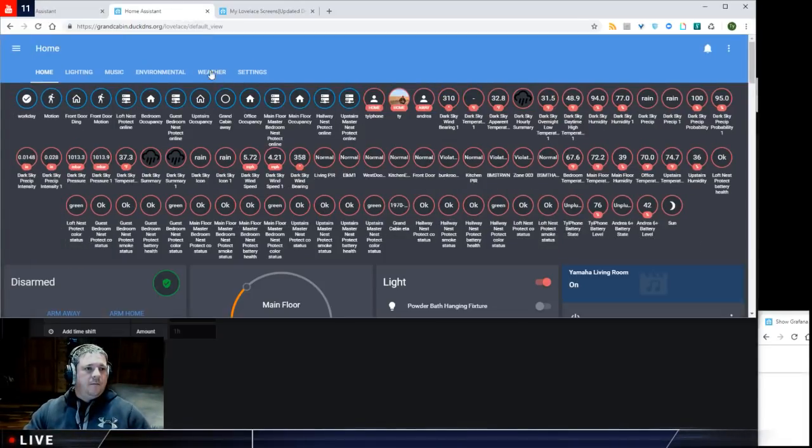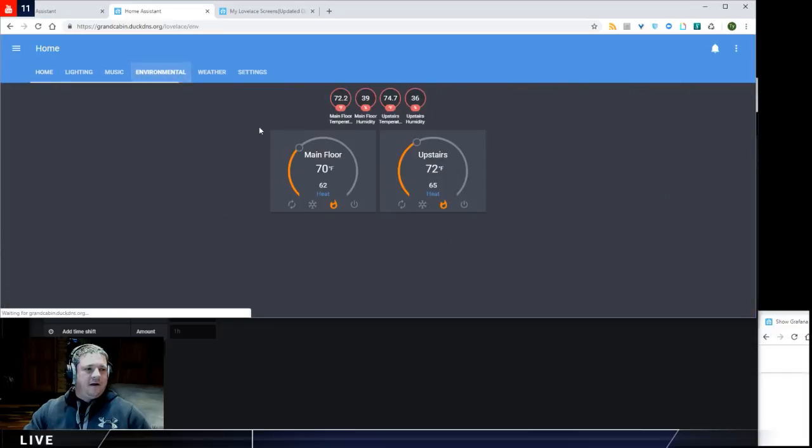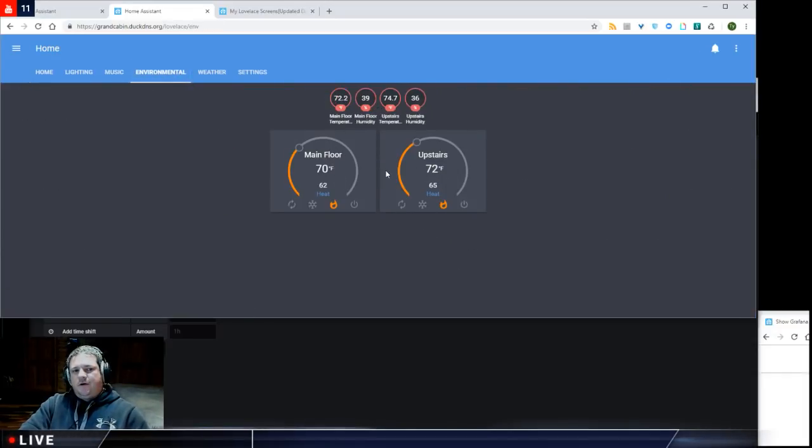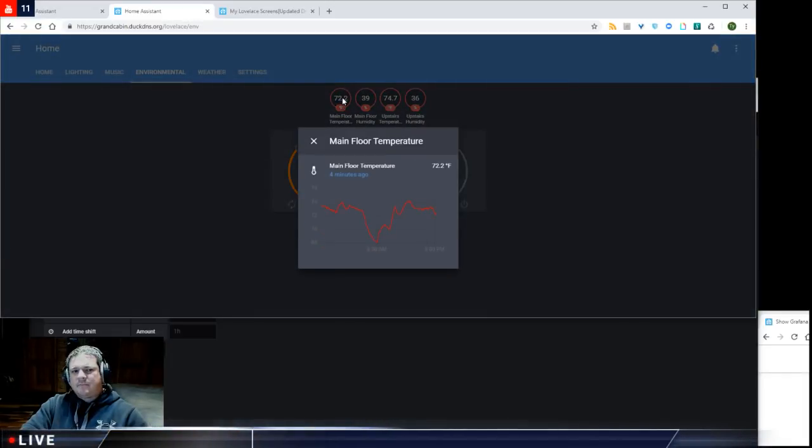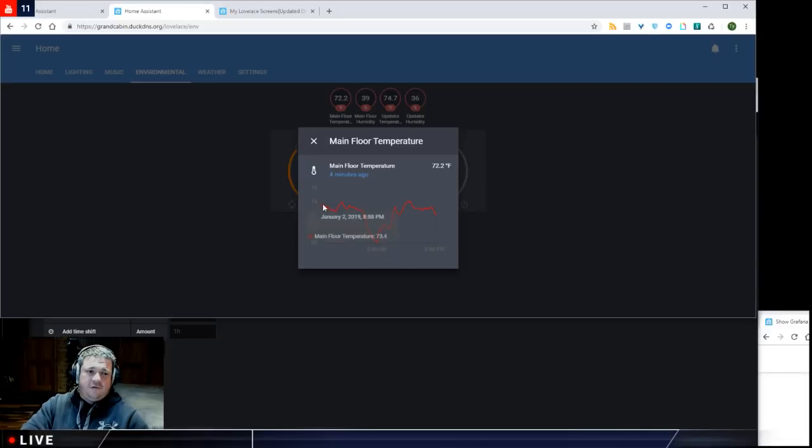If I go here, again, a simple card for the thermostat or environmental stuff, if I click on these badges, it gives me a chart and I can see all the same data, from probably the last 24 hours. As long as you want to see the last 24 hours, and maybe this is tunable, I don't know, that's great.